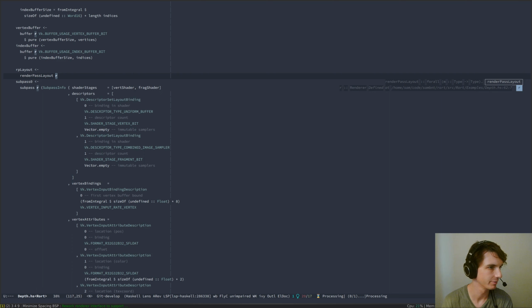Now it's going to be a fairly involved process. So I think we'll end the stream here for today, and we'll come back to that next stream. But I imagine that we'd create a render pass, set up the attachments, specify the subpasses that are going to use the render pass, and then we'll probably change our draw call to specify the render pass that we'll draw with. We'll just mimic the Vulkan interface, really. We're not trying to abstract Vulkan too much. We're just trying to make it a little bit easier to use.